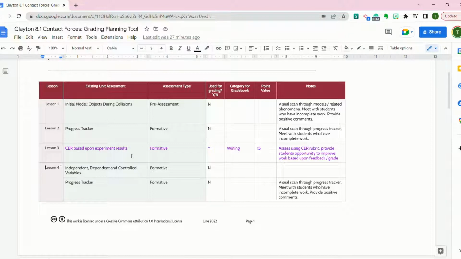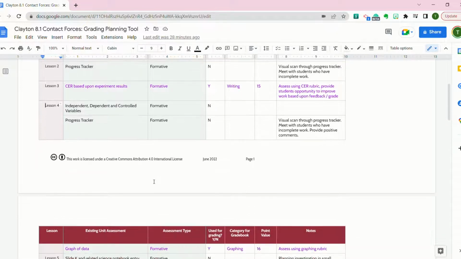And so we collect those and grade them. They go in our gradebook under a writing category. So we have a couple of different categories. We have writing assignments, graphing assignments, models, and then what we call our concept check-ins, which are essentially the transfer tasks that OpenSciEd provides. And so the students are able to improve this work and go back over it and resubmit it if they are feeling like they want to improve their grade or really use that feedback to improve that particular assignment.